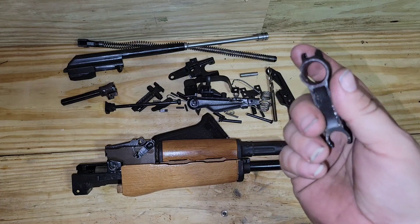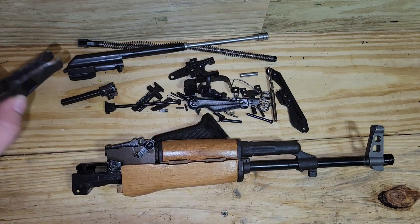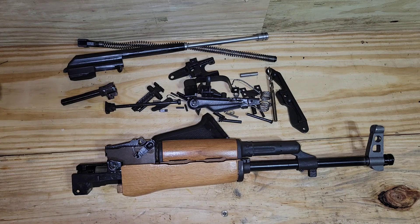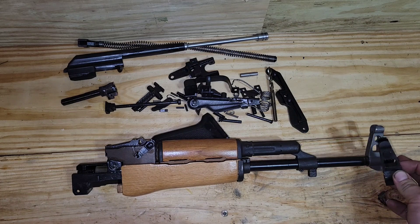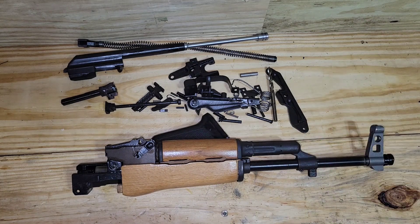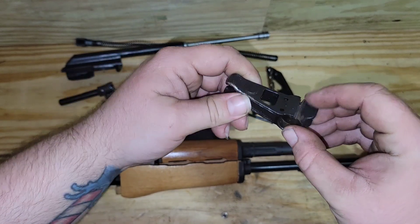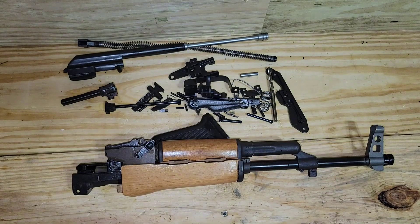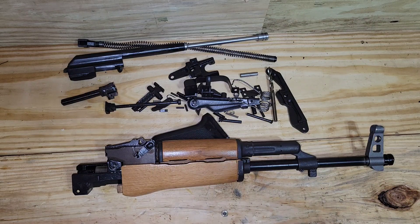When this thing was milled out, however the hole was milled through, they left a little bit of material right there. I could have avoided all of it completely just by looking inside before going to put it on the gun, but I didn't. So I started pressing and didn't even get past the threads — the threads weren't even coming out the other end yet — and it galled it up. I couldn't get it back off. Took it over to the hydraulic press, knocked stuff around. I finally took my grinder and cut a relief cut right here. I didn't even have to go all the way through — just relieved some pressure and was able to pop it back off with a hammer.